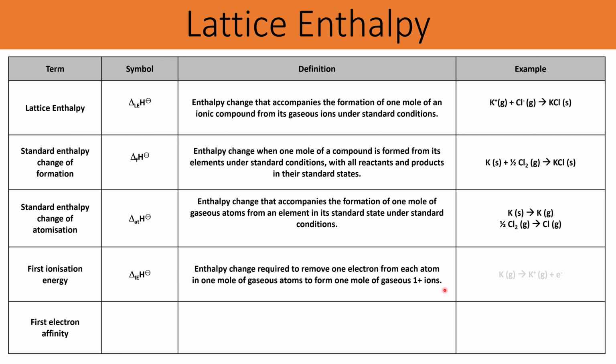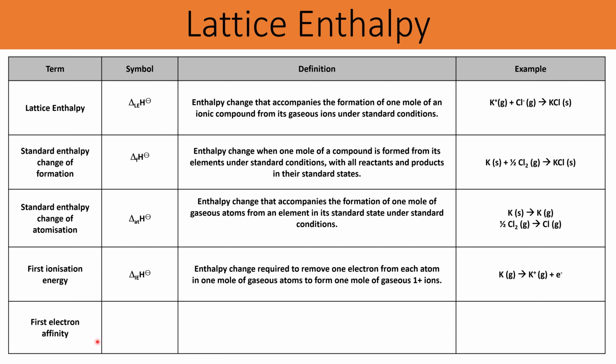So an example of this would be that if you were to take gaseous potassium atoms that you could have formed previously, by the way, via the enthalpy change of atomization, it's the product of that, then you would end up with gaseous potassium ions plus the electron there that has been removed. And remember that there's not just first ionisation energy, you could have second ionisation energy as well, where you'd go from K+ to K2+ plus 2 electrons, as it were, if you'd remove 2 electrons from it. And obviously potassium doesn't form 2+ ions, we'd probably be looking at that more for something like magnesium or calcium. But remember that second ionisations, third ionisation energies all are possible as well.